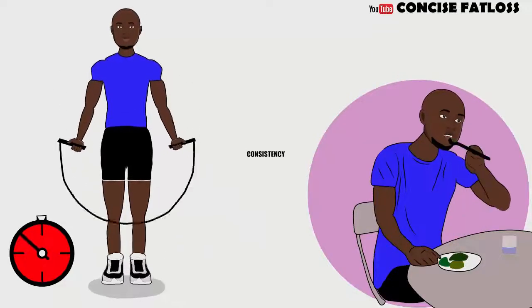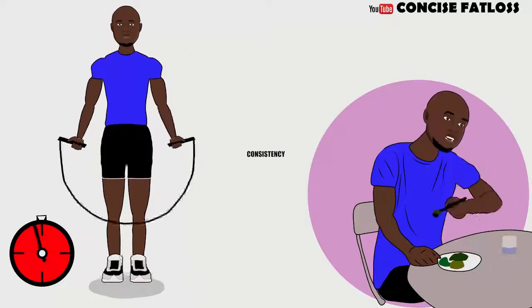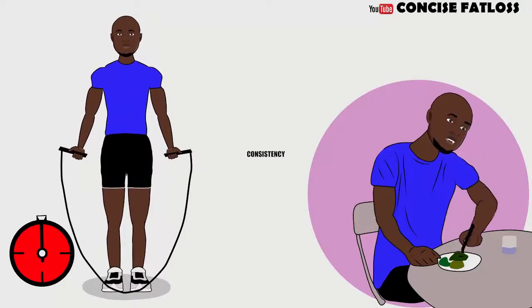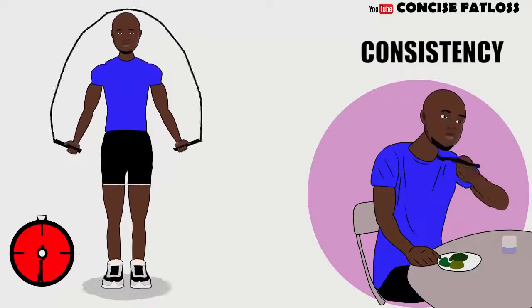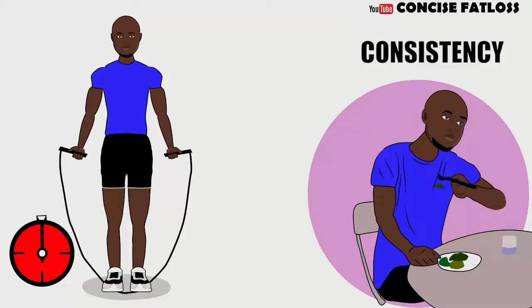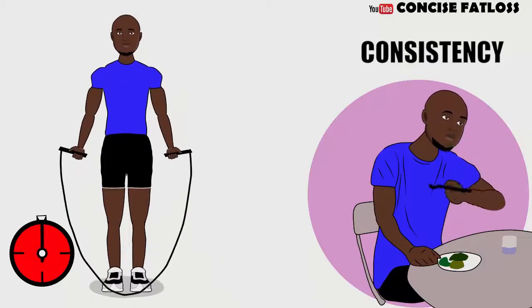Finally, if you want to get optimum fat loss results with jump ropes, it all comes down to consistency. You can't do one day of jump rope and eating in a calorie deficit and go back to bad habits the next day and expect results. So you need to be consistent and do this day after day if you want to see fat loss results with jump ropes.